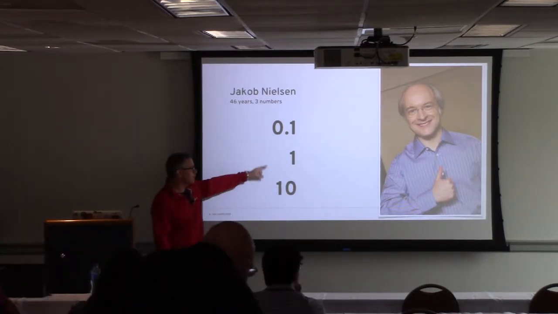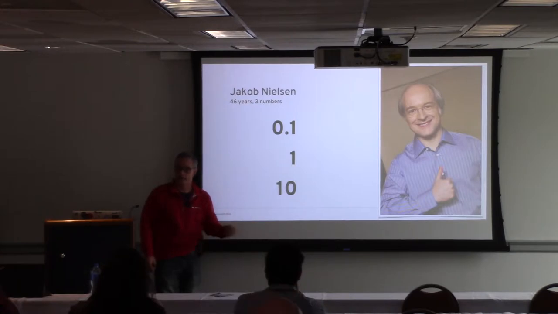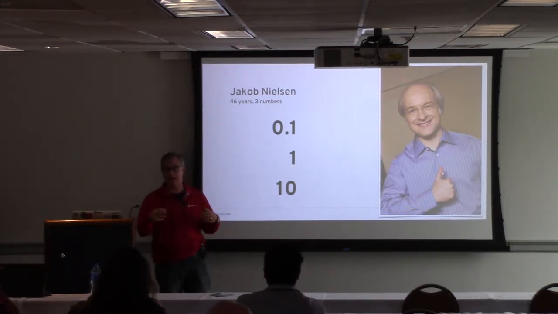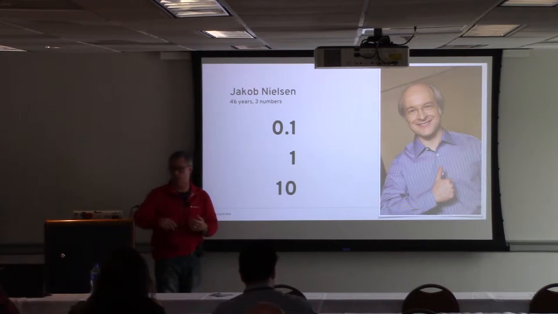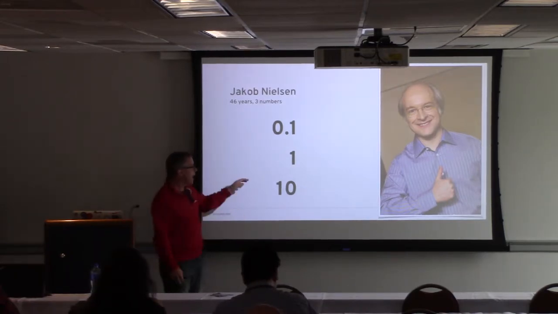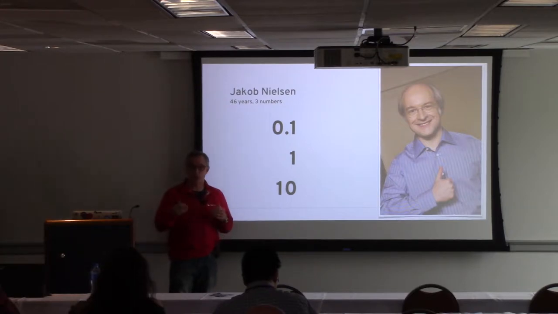And he has these three numbers, 0.1, 1, and 10. This all relates to how you feel something is responding. At 0.1 second, you feel like you're interacting actively with your application, whether it's a website or moving your mouse around or using your clicker or whatever it is. At 1 second, you begin to notice a lag. So if I were to click this and it took a second for that slide to change, or if I click a button on a web page and it takes a second, you begin to notice a lag, but it's okay. At about 10 seconds, you're going to abandon what you're doing.